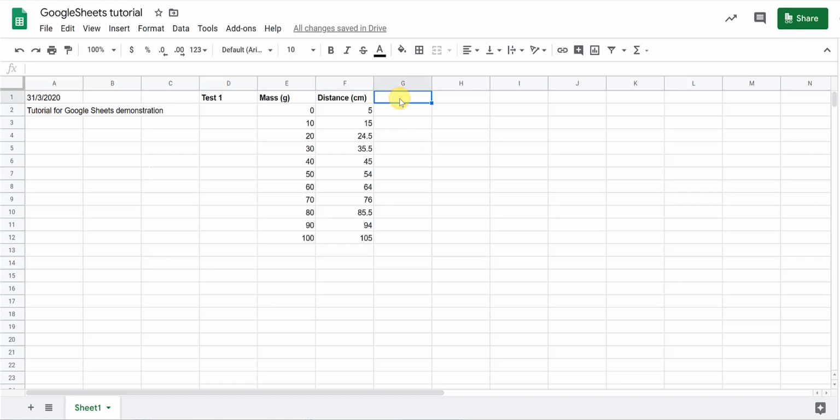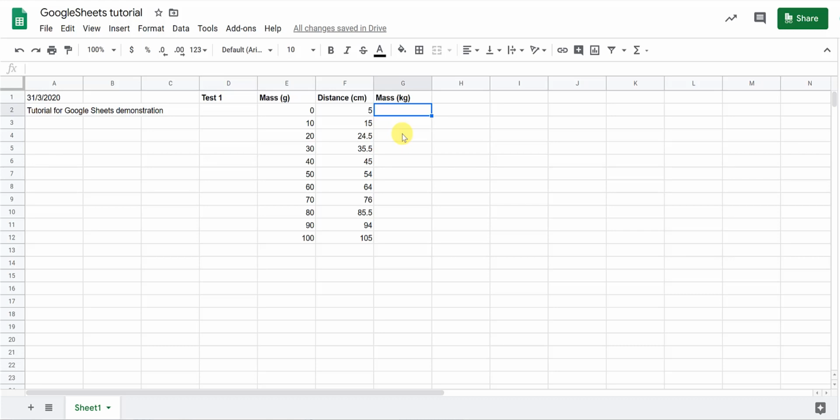So we'll write in a new column heading: mass, kilograms. And we'll make that bold. Now we could do the calculation by hand and put in the new numbers, but much better for using a spreadsheet is to use some of the built-in functions to perform that calculation.